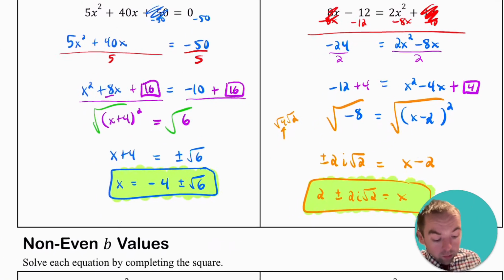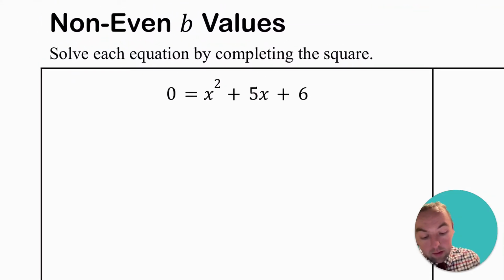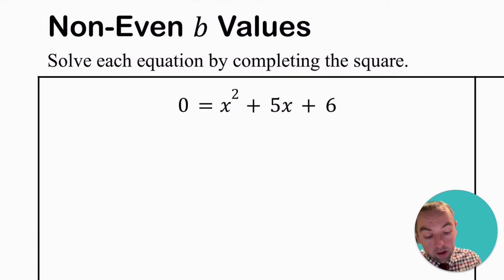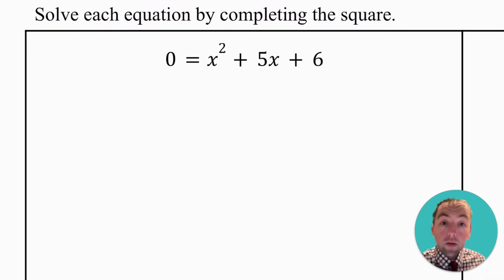And so now as we move into the next few examples, we're going to result in some b values that are odd, so we're going to run into some fractions and decimals and that sort of stuff. You'll see what I mean as we start doing this one here. We'll again use the completing the square technique to solve this equation, and you'll notice that we do have a 1x squared, so that's beautiful, right?